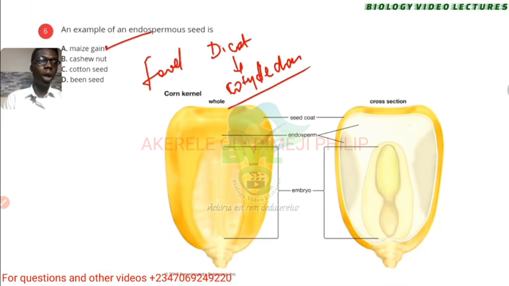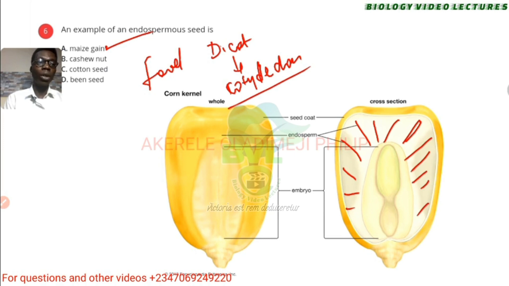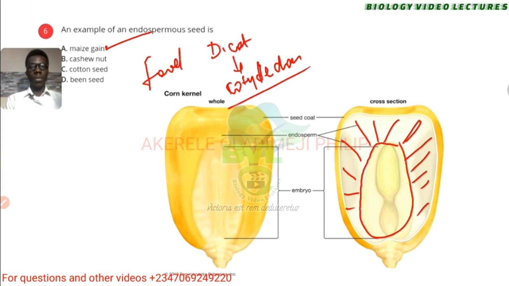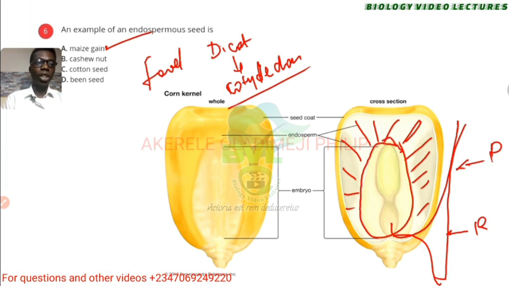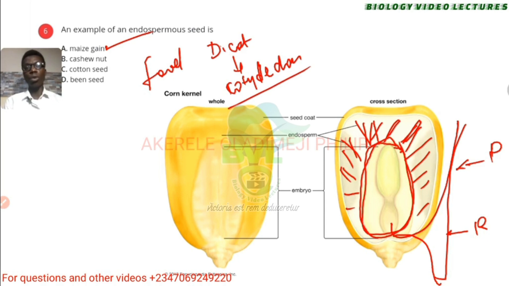All those parts are the endosperm that provides food for the developing embryo. This is the embryo here. As this endosperm is being broken down by respiration to release energy, that's what the embryo uses to develop plumule and radicle. It's impossible to extract just this embryo and grow it — it won't grow because there's nothing to provide energy for it. This is the endosperm which contains food for the embryo to grow.